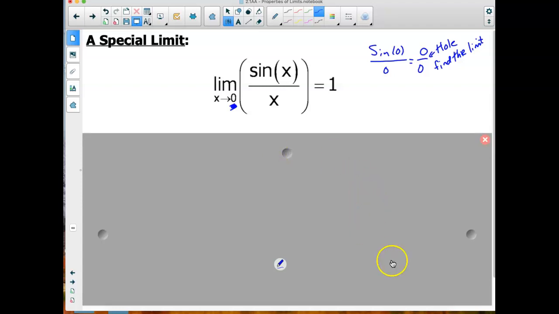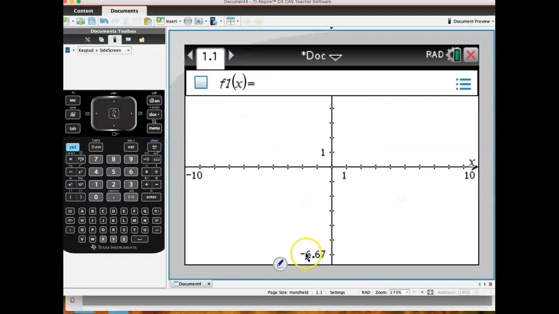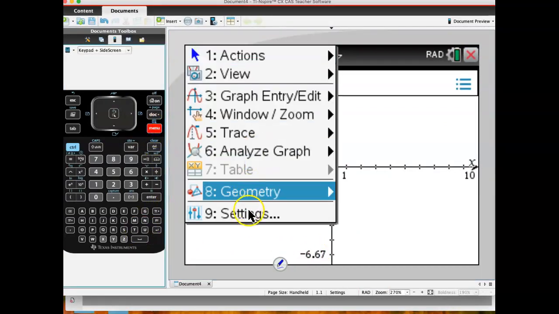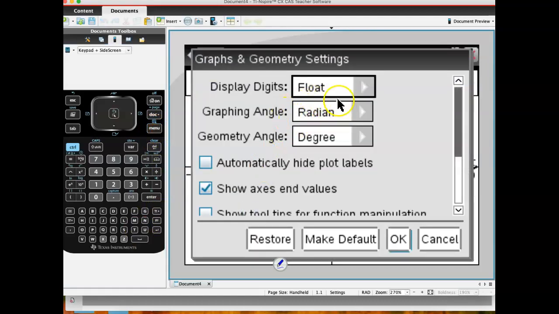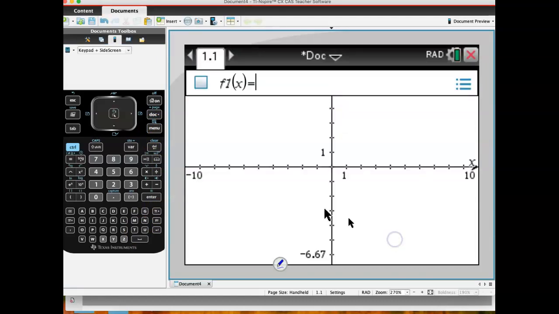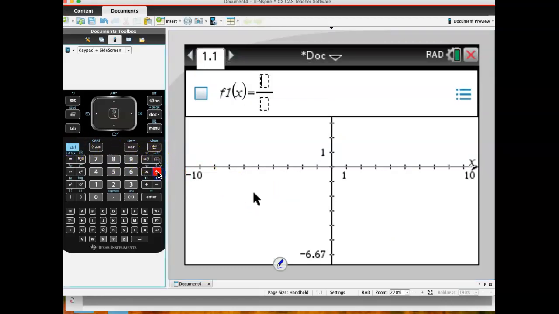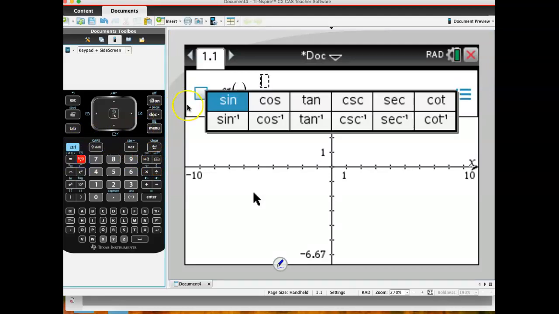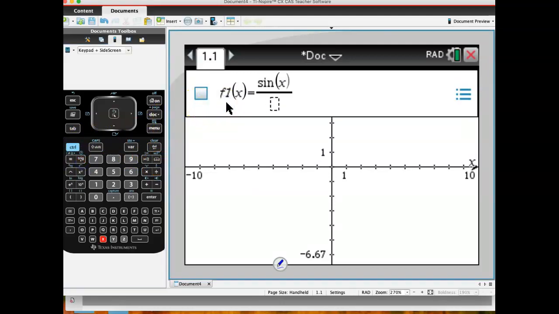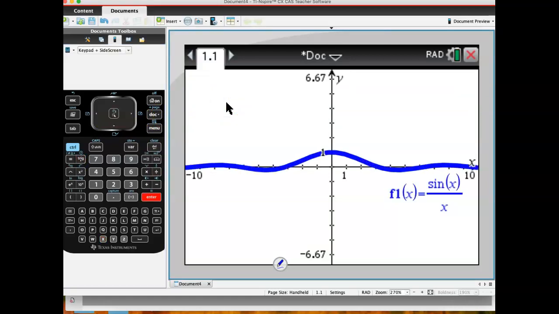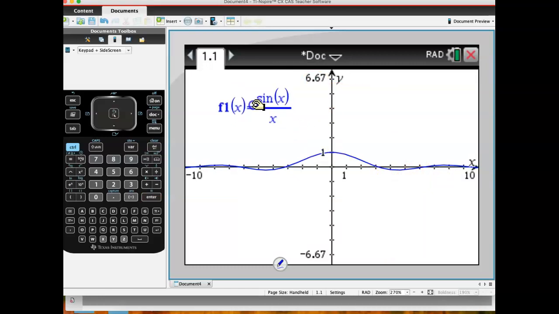This is actually a very easy limit to see with graphing technology. Please make sure, I'm going to menu and check my settings, because I'm graphing trig, I have to be in radians. I am okay. Then I'm going to come back and say control divide, and I want to see sine x over x. I'm going to look at that interesting little graph, and before I go further, I'm just going to stretch this graph out. I'd like to see a little bit more of it.